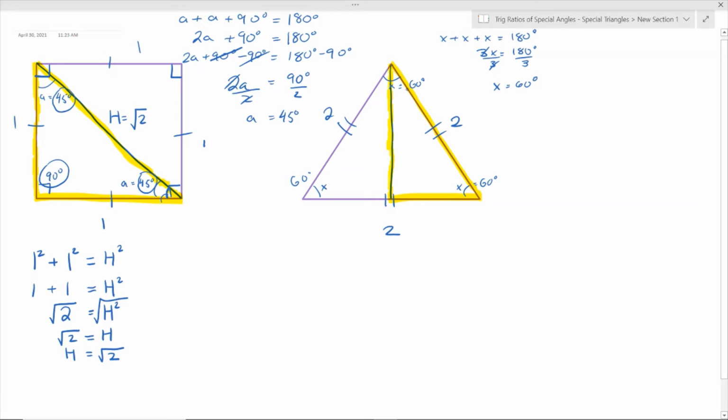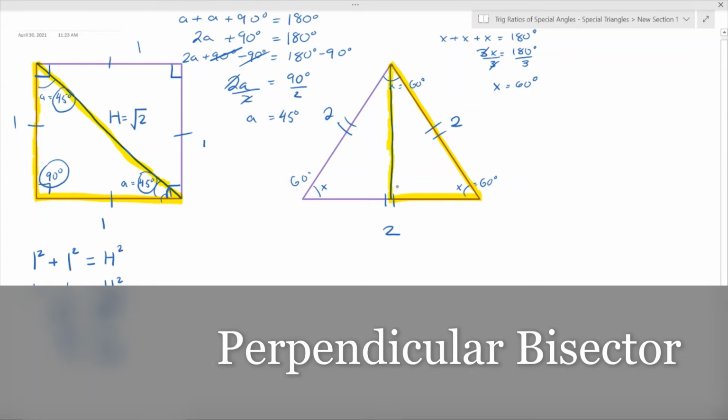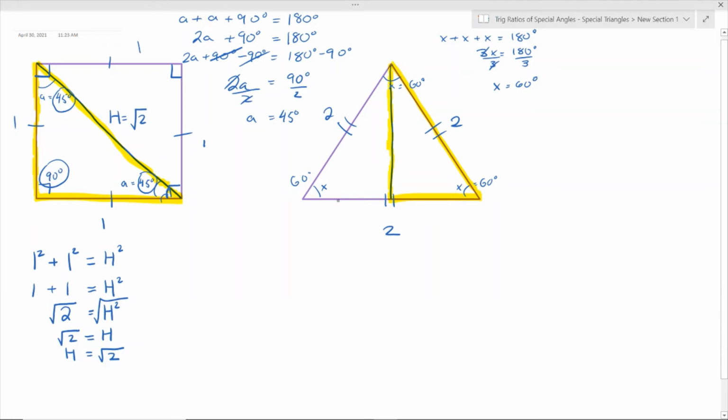Alright, so now we are going to solve for this yellow highlighted triangle here. So it's also very important to note that this line I drew here, cutting the original equilateral triangle in half, is basically the perpendicular bisector, okay? So that means that this length right here is going to be equal to this length right here. So this side right here is the same as this side right here. Okay, equal in length. And since it's a perpendicular bisector, there's a right angle, okay? So this would be 90 degrees.